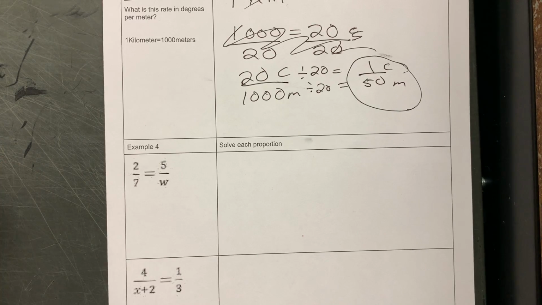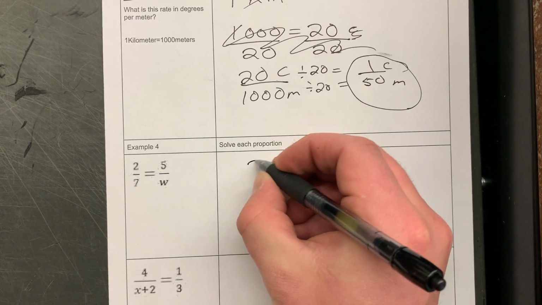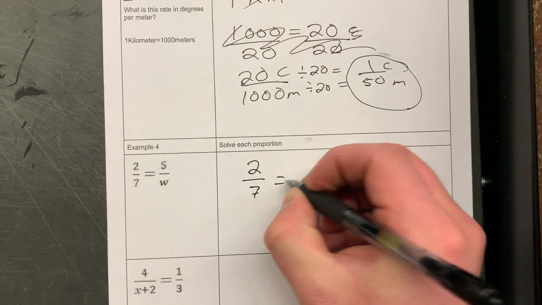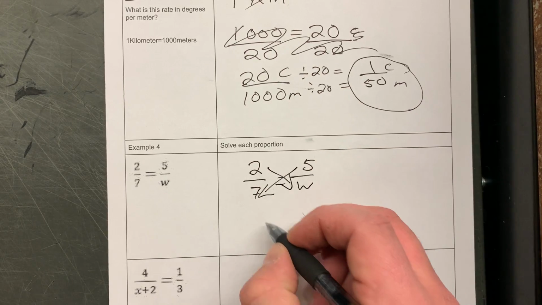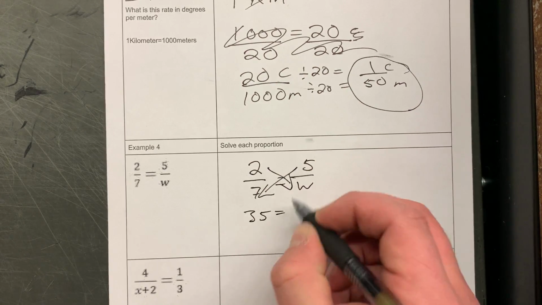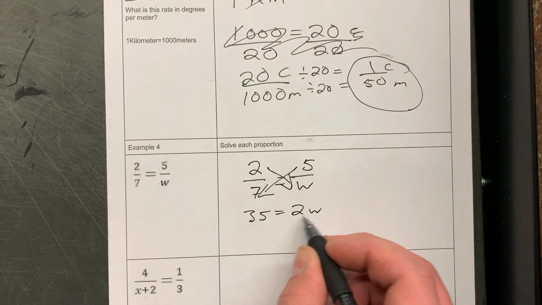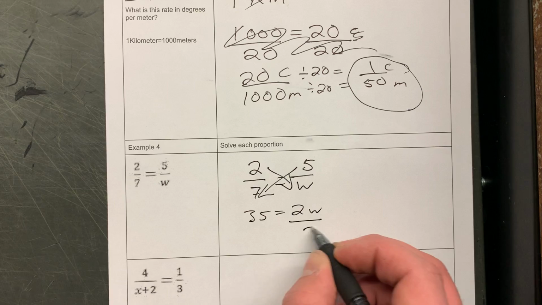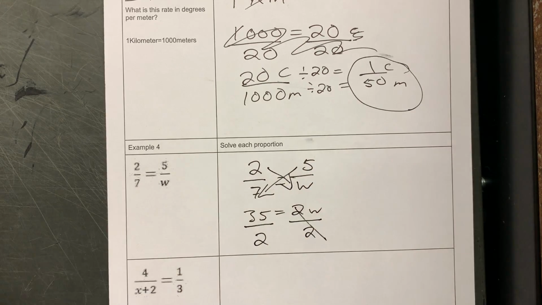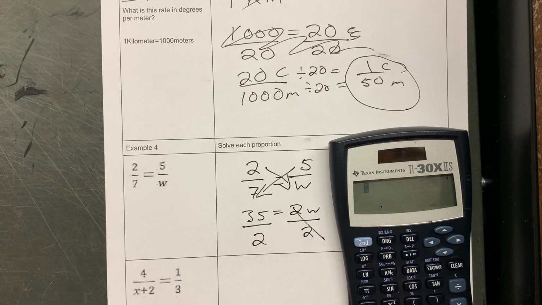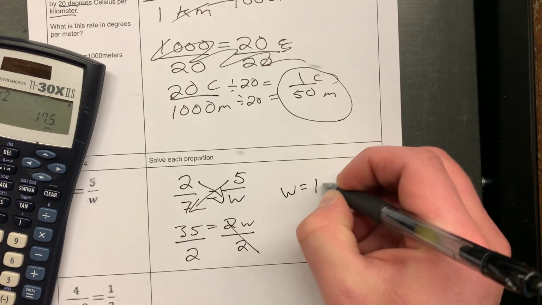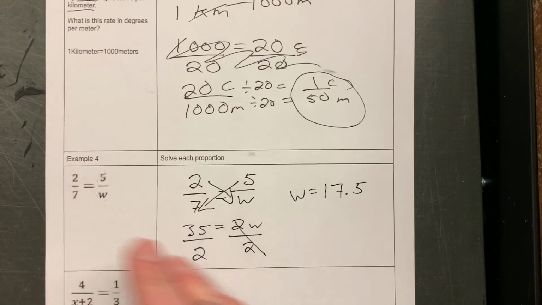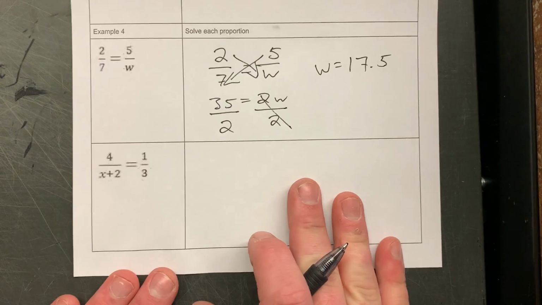If we go down to the bottom, if we're looking at problems that look like this, we can do these problems pretty quickly by just simply cross multiplying. 5 times 7, 2 times W. 5 times 7 gives me 35. 2 times W gives me 2W. This is multiplication. I'm undoing multiplication with division. Divide those two. 35 divided by 2. Again, not asking you to know that off the top of your head. It's going to give me 17.5, or W equals 17.5.